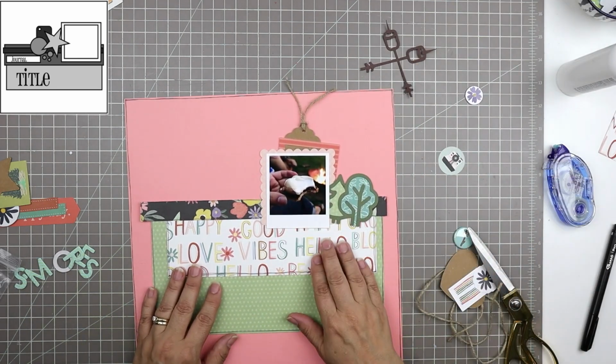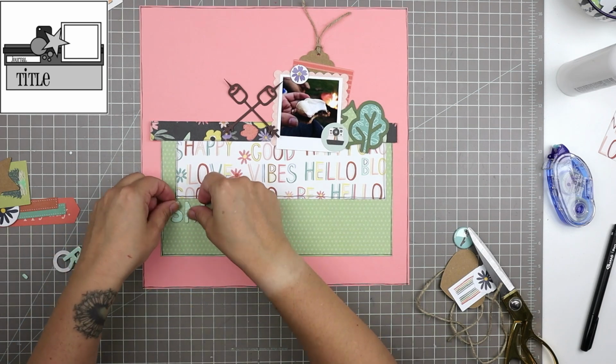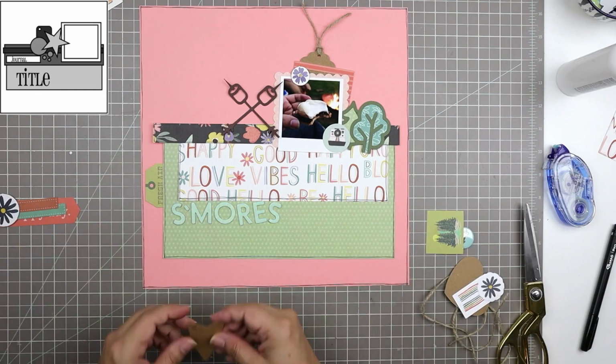Obviously, there's lots of repetition in the colors there. They're from different manufacturers, but they have very similar colors, which is by design. That's how I design the kits so that they work really well together.